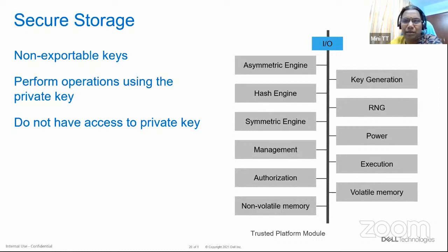And there are also many other solutions that are around what is required for achieving this secure storage. Some of them could be key encryption key itself. You have the device key encryption key, which we will use for encrypting other symmetric keys, which will be used for doing the bulk data encryption. So there are multiple ways of using it. I'm just giving you a few examples. One is the asymmetric key itself, which is used for decryption and signing, and other symmetric keys, which could be either stored in a secure manner, or it could be that other asymmetric keys are used for securing the symmetric keys, which you use for bulk data encryption.